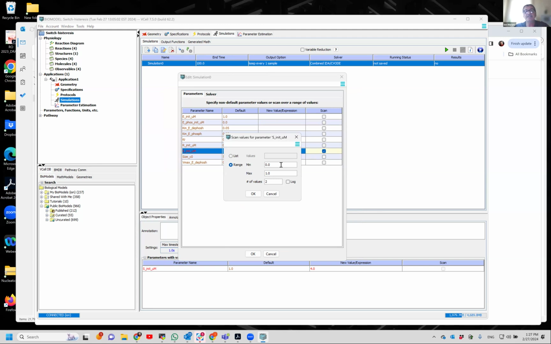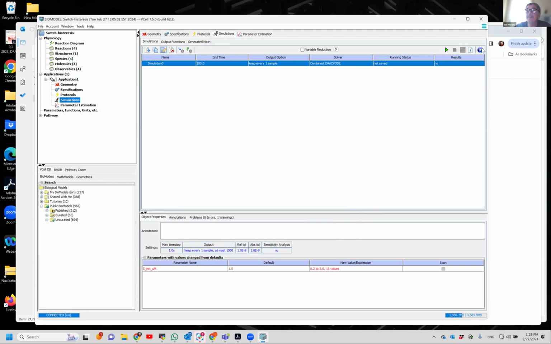So let's start with a value of 0.2 and go all the way to maybe 3 and give me 15 values. So this will essentially do it for 0.2, 0.4, 0.6, etc. And say, okay, and rerun this.